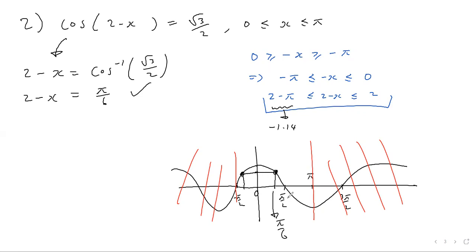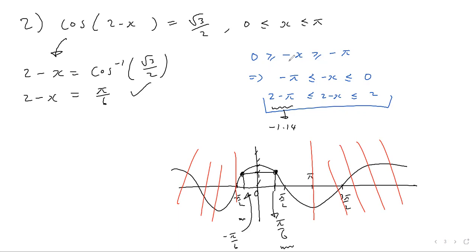Because this cos graph is symmetrical about the x equals 0 line, the gap between this pi over 2 and this pi over 6, this gap here, must be the same as this gap here. So this number here is going to be minus pi over 2 and then... sorry, this is wrong. Because it's symmetrical, this is just going to be minus pi over 6 here. Because remember, if this is pi over 6 there and you've got a line of symmetry there, then this also must be minus pi over 6.